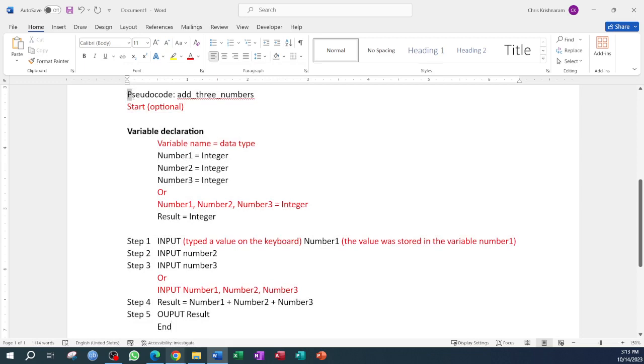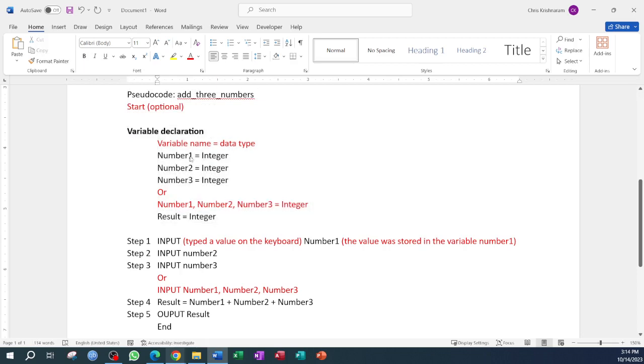So once again, a pseudocode starts with a title, the word pseudocode colon, and you create a title. You could put start or begin, that's optional, that's up to you, but the title is usually indication of start. The next stage of your pseudocode is the variable declaration section.